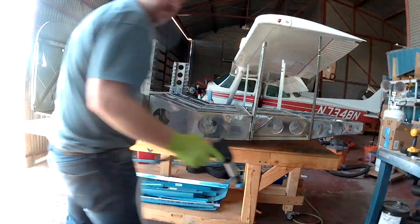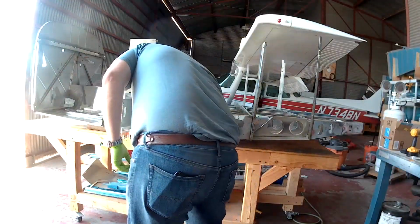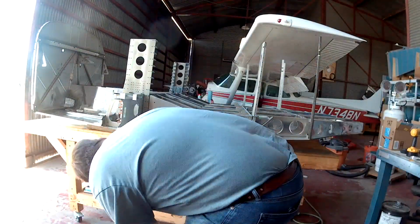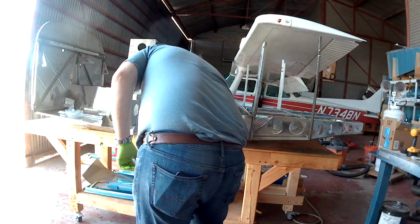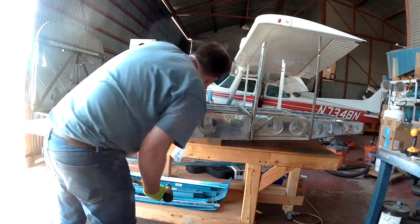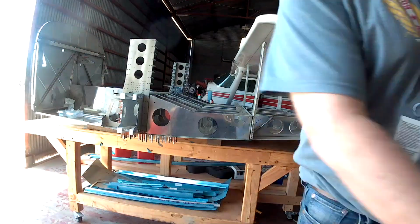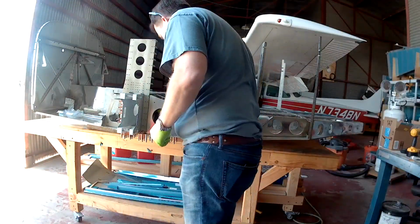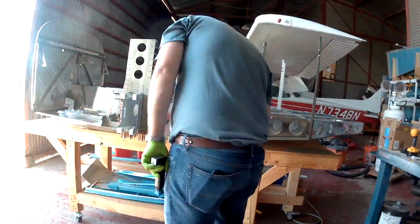It's a little bit of a pain because you have to either insert the rivet and then tape it up, right? Because the rivets are flush and they're going in from the bottom. So you either have to insert the rivet and then put a piece of tape over it to hold it in place, or what you'll see me doing more of as this video goes on is me actually putting the rivet on the head of the bucking bar and then inserting it, because I'm crazy.